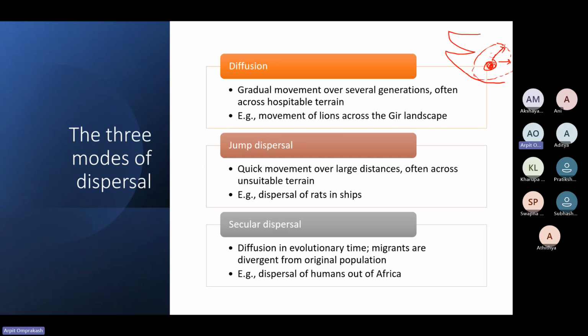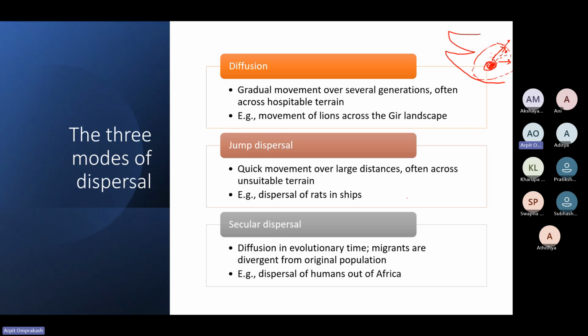Now this is dispersal, not migration. Okay. So they're dispersing to a larger area, but over several generations. So like these might be the parents, the children might go and settle here, their children might go even further and so on. And all these places that they're crossing along the way are basically hospitable terrain for them. So they can survive in any of those places in between. Okay. So this is like continuous or gradual movement.